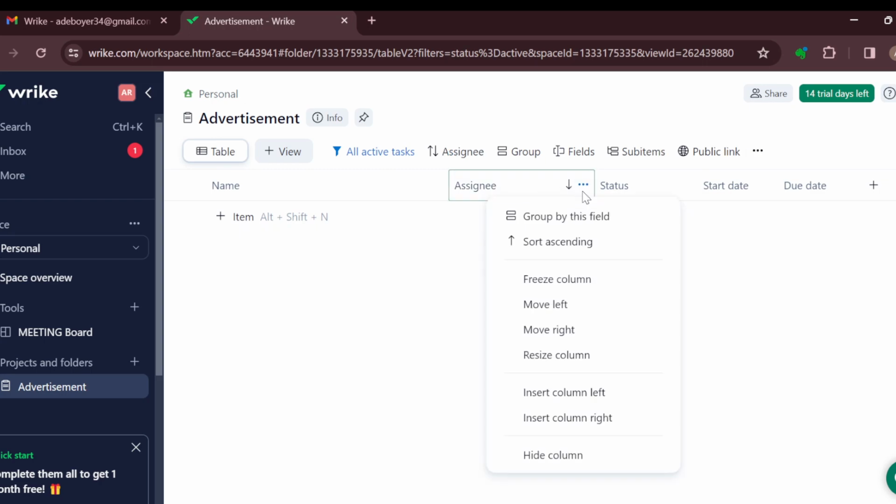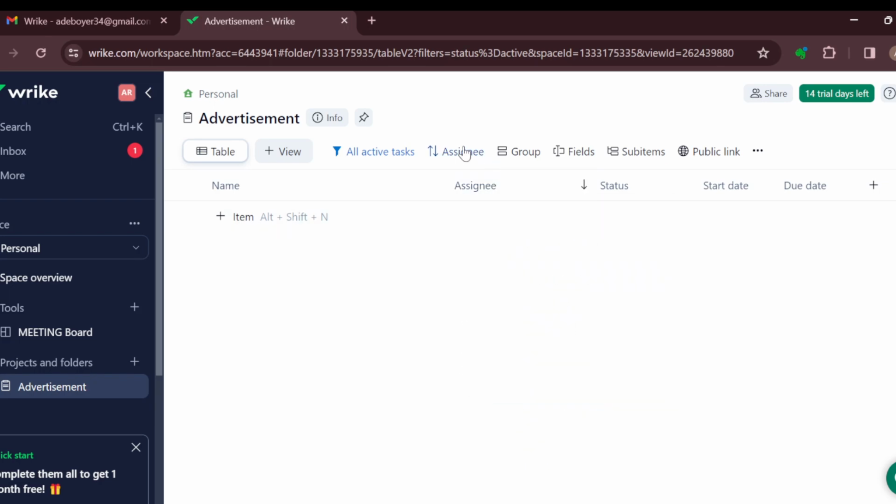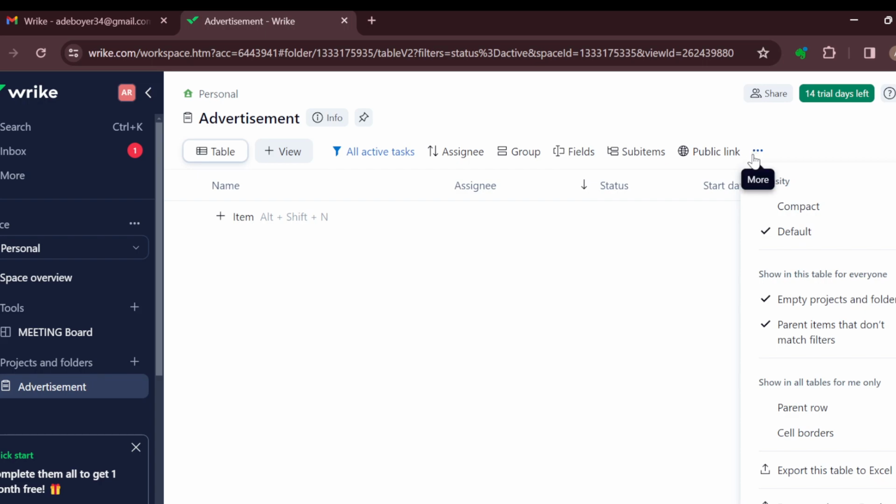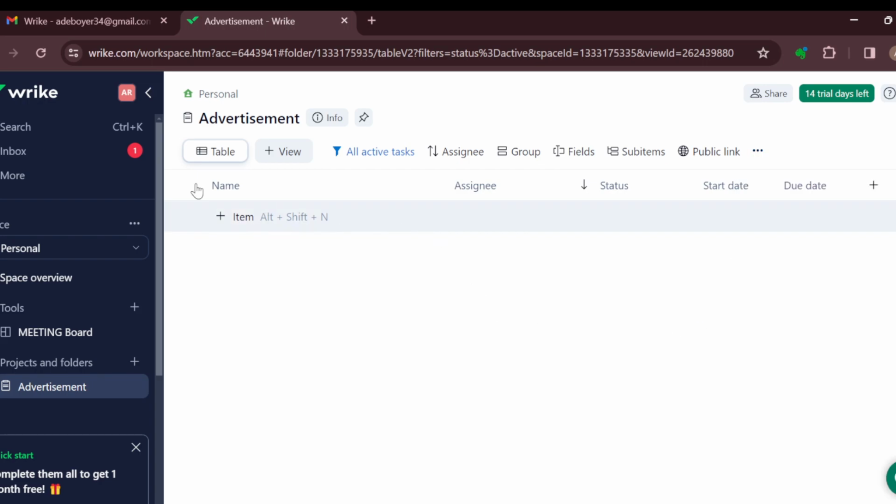Once you click on it, you can see some options moving up and down, and at the top part of the screen, you can also see that. So once you're on this page, the next step is to ensure that your team members are already part of this workspace, okay? So once they are part of this workspace, you can then easily assign jobs to them. For example, once you type out the title of the task in here, you just go ahead. After clicking on this, you have to type a name. For example, like I said earlier, drafting.